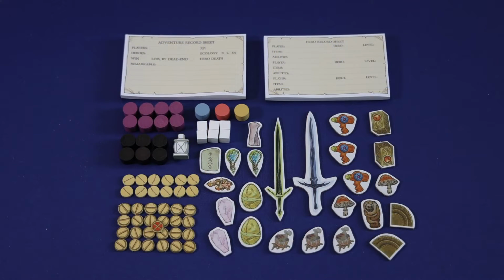The game also comes with a pad of adventure record sheets, hero record sheets, purple monster health tokens, black monster health tokens for the 3 characters, ability and item tokens, a lantern meeple, key tokens, double-sided encounter tokens, and a number of item tokens and fabled blades.